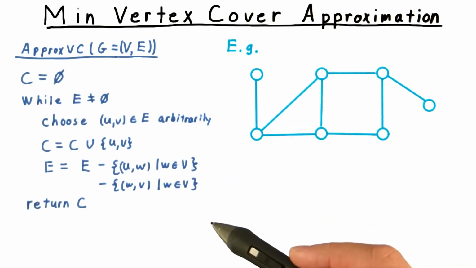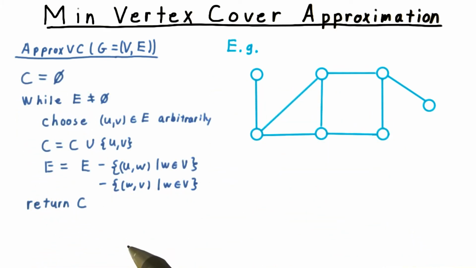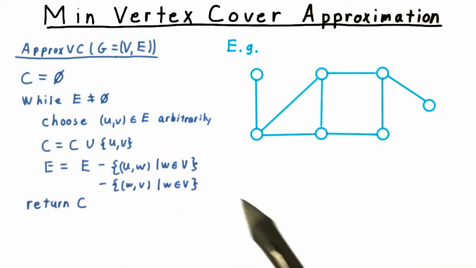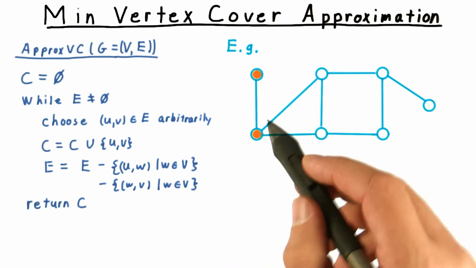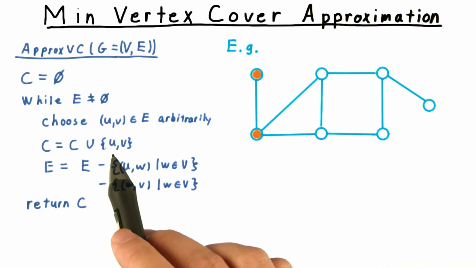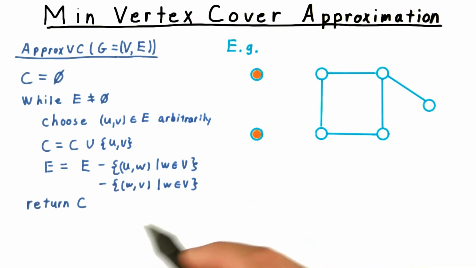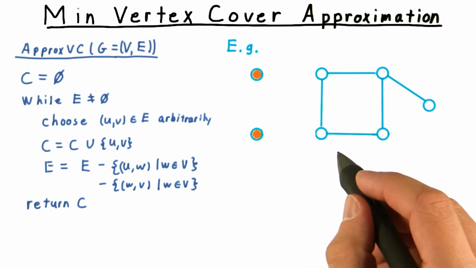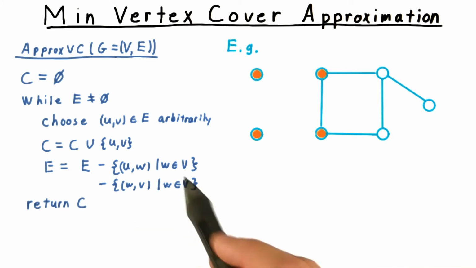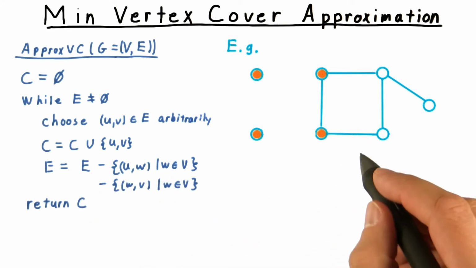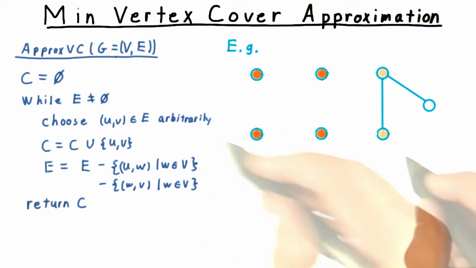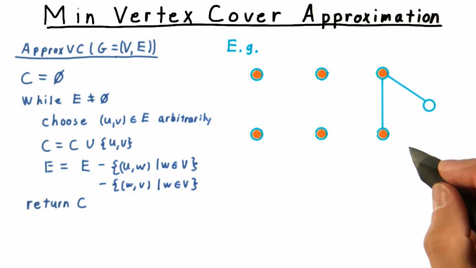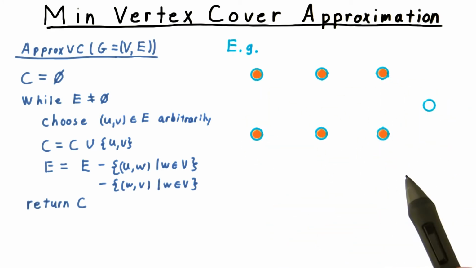The approximation algorithm goes like this. We start with the empty set, and then, while there's still an edge that we haven't covered yet, we choose one of the edges from the graph arbitrarily, say these two here, and then we add both of these vertices to the set, like so. And then we go and repeat the process, picking an arbitrary edge from the remaining part of the graph, let's say these two here, and then removing all the edges incident on these two vertices, like so, and so on, picking this edge here, and so forth, removing all edges incident on those two. And we keep doing this until there aren't any edges left.